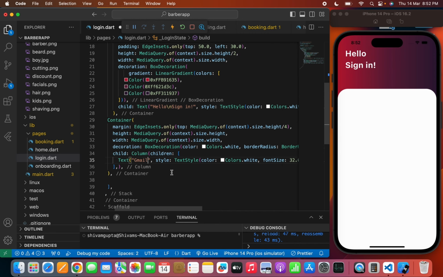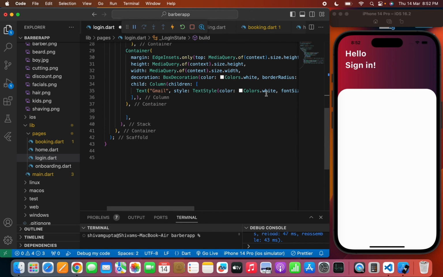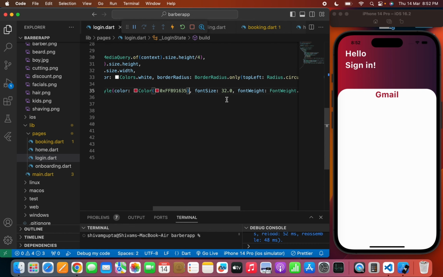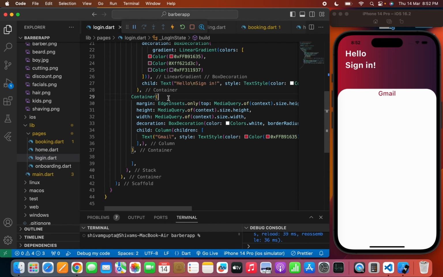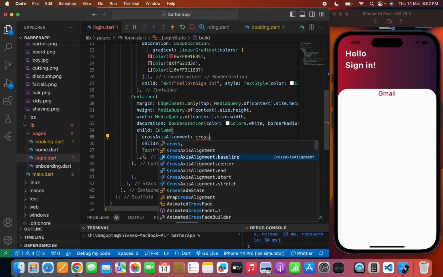Now here we are going to use this color, basically the first color that we have passed in the box decoration of our container. So here you can see the text Gmail. Let's decrease the font size, maybe 25, and the font weight W500. So let's do one thing. Let's move this text to the left side of the screen. So cross axis alignment dot start.